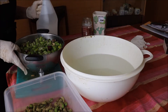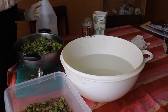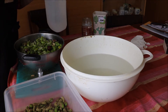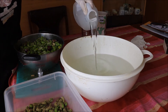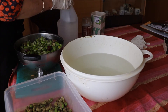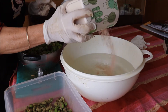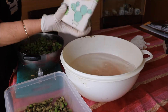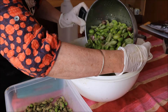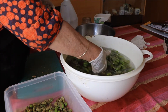So we've crushed all our olives here, as you can see, and we've washed them about three times to try and get a little bit of the oil off them. Now we're going to soak them with a little bit of vinegar and a lot of salt, because salt is the preservative. We're going to put a fair bit of salt in there and put our olives in, and we're going to soak those for about three days.